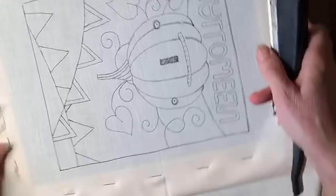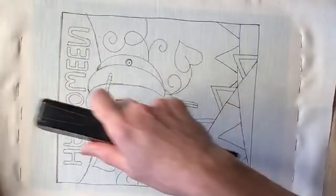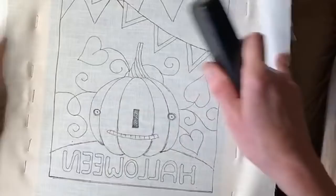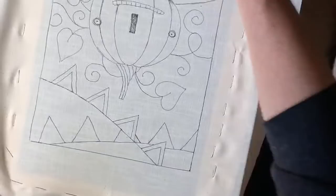All right, that looks pretty good. So I'm going to go in and fill in now where I can add some more staples. I like a lot of staples because, like I said, I don't want this to move as I'm working. You can see this dips here a little bit, but that's okay because that's why I'm adding more staples in. You just pull the cloth until the line is straight. All right, and then we got this side, and then I'll be done.